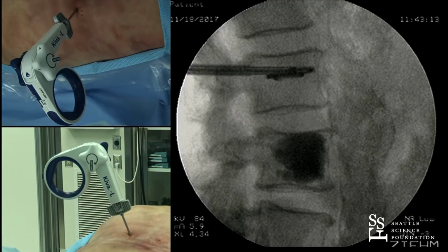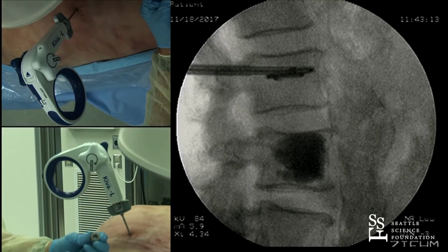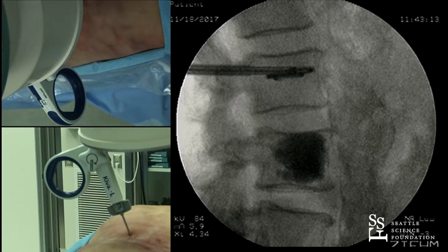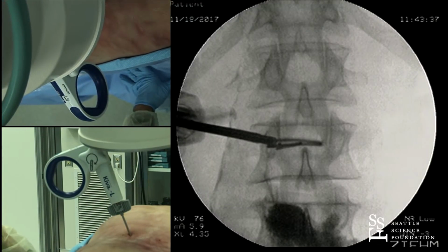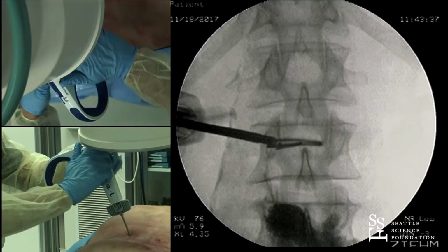What we'll do is we'll turn the coil back in, and the PEAK device is designed to be completely deployed, and it has little notches in it. So if you can just get a coil or two in, a sufficient amount is about that. One coil is sufficient to make a biomechanical difference. And so we will advance this out as much as we can, and I will pull the coil back.